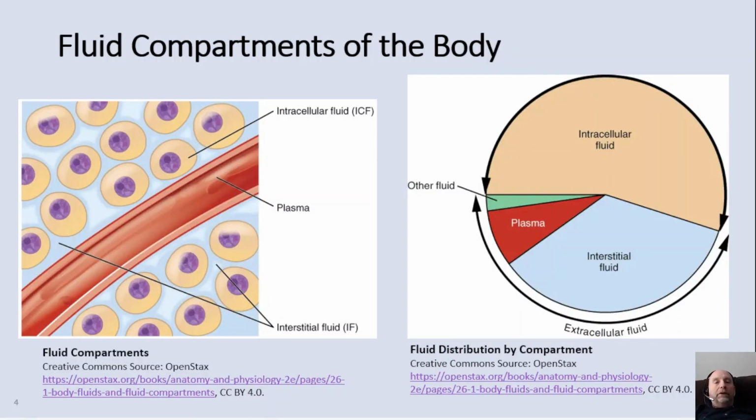The intracellular fluid lies within the cells and is the principal component of the cytoplasm. As we see in the image on the right, the intracellular fluid makes up about 60% of the total water in the human body. The extracellular fluid accounts for the approximate other one-third of the body's water content. An estimated 20% of the extracellular fluid is found in plasma. Plasma travels through the body in blood vessels and transports a range of materials, including blood cells, proteins, including clotting factors and antibodies, electrolytes, nutrients, gases, and waste.